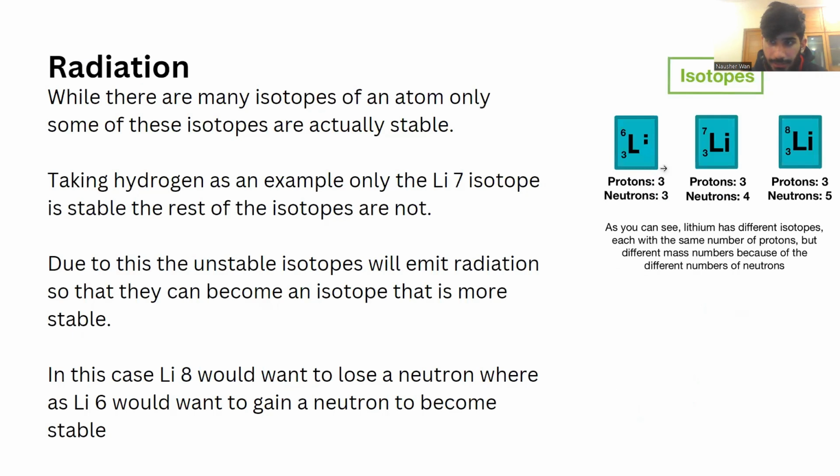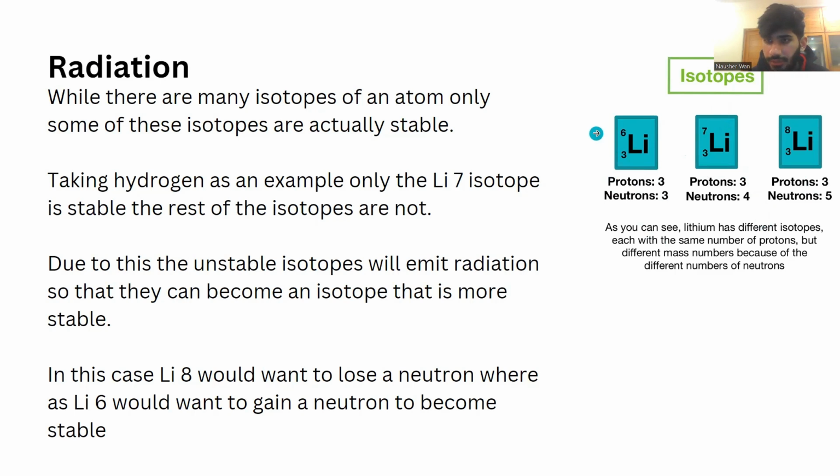If we look at the example on this slide over here of lithium, lithium has three isotopes, just like hydrogen. Lithium has an Li7, an Li8, and an Li6 isotope. While all three of these isotopes actually exist, only one of them is a stable isotope. This is to say that only one of them can exist in a stable state. That is my Li7 isotope over here. Both of these atoms, Li6 and Li8, are currently unstable, and what they want is to mimic the stable isotope over here. They want to become an Li7 isotope.